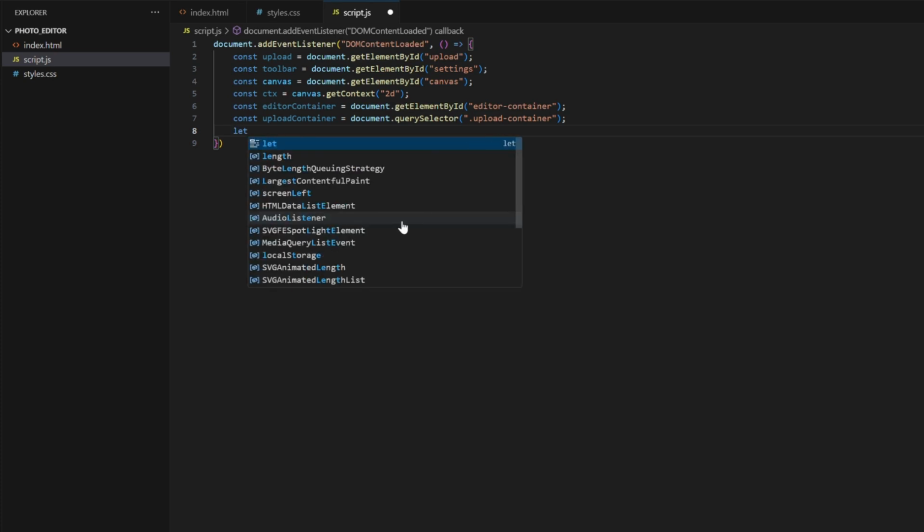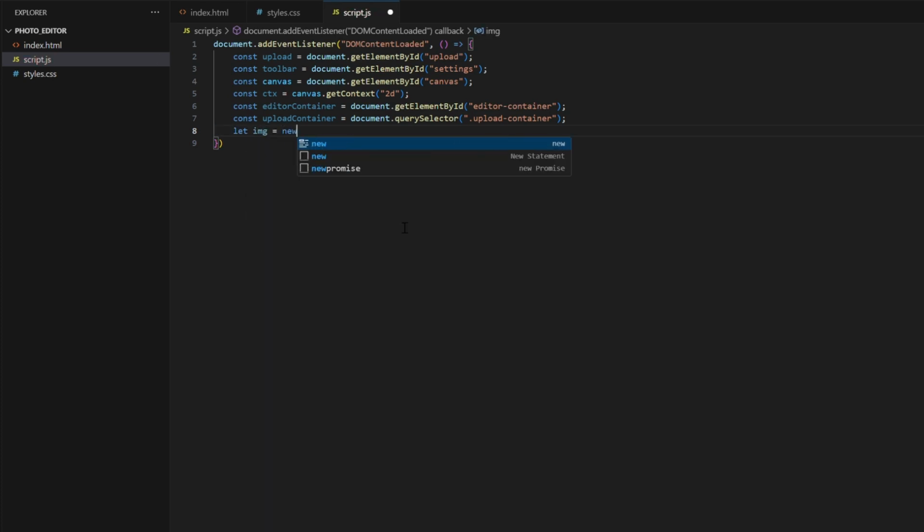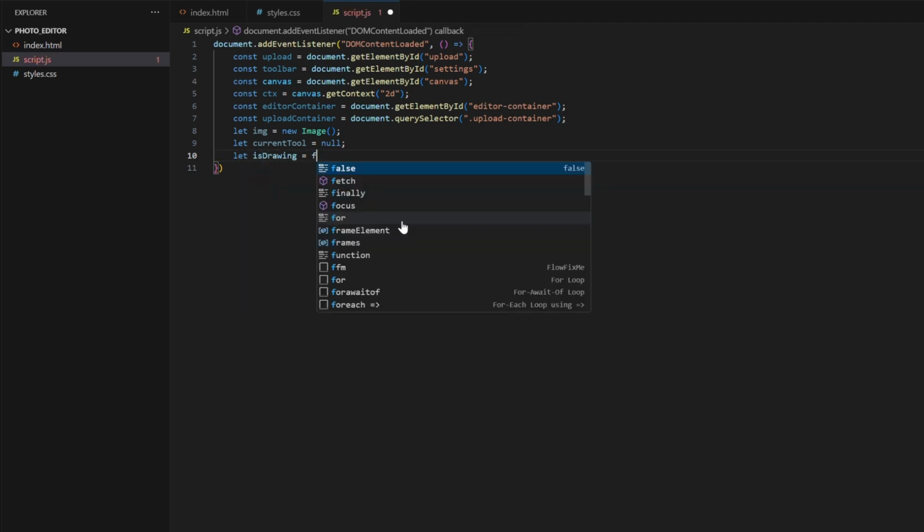Set up variables to manage the image, current tool, drawing state, text elements, brush settings, original image data, drawing data, temporary canvas context, and scale factor.